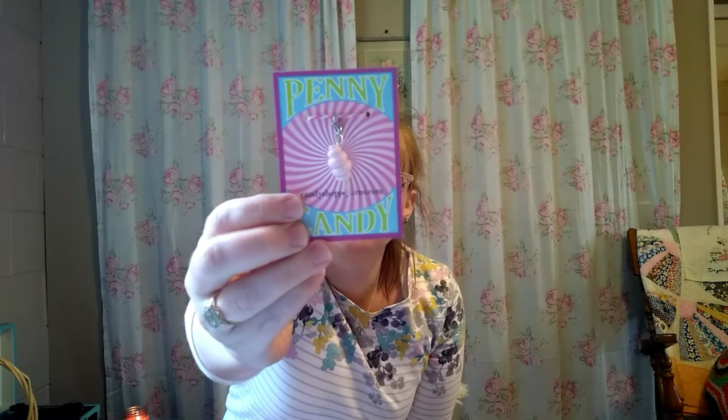Oh, and also, she snuck this in my order. Thank you, Deborah. A little progress keeper. Progress marker. It's a little cotton candy charm, which I believe she made, because that looks like clay. And the little backing card. Oh, so cute. The little bit of baker's twine, even. I love your packaging, Deborah. It's like half of what I like about your yarn. Well, I mean, your yarn is amazing too, but the packaging just sets it off to a T. So, love it. Thank you for this.